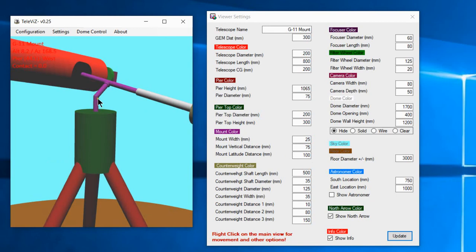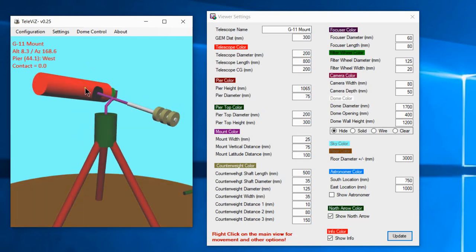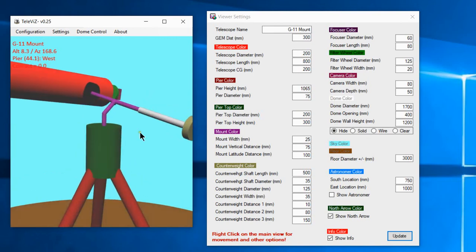Almost all mounts have something that comes up, and then you adjust your latitude on, so you've got that distance from there to where it starts to bend. And then the latitude distance, I just call it vertical and latitude. So this is a vertical, this is a latitude. Obviously, I want that as a distance because if you have different latitudes, your geometry doesn't change, it just does automatically. So if you put this in once, you're done. The pier, it does grab your latitude from ASCOM, so you don't have to enter that. So that's automatically entered.